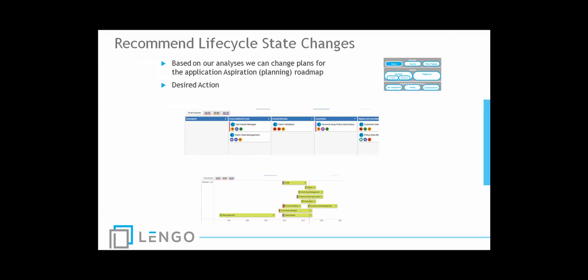So now, based on our analyses and investigations and costs associated with the capabilities, we can take a look at the individual applications and recommend any lifecycle state changes, i.e. what would we like to do with the applications? Are we looking to retire those or to develop those, to invest in those, etc.? And we can use our planning roadmaps to help us to understand what the life cycle state changes are for the applications which are supporting a particular capability area.